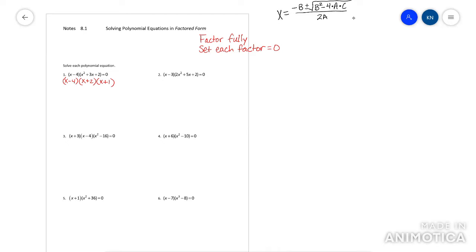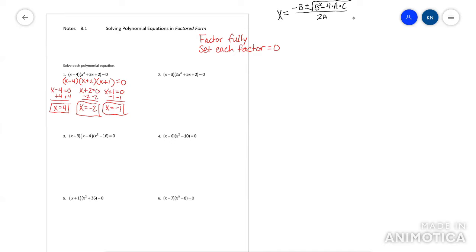So all you have to do is take each of these factors, like x minus 4, set them all equal to 0 and solve them. So it'd look like this. And then you just add 4. So this one's x equals 4. That's one of my answers. Minus 2. So this one's x equals negative 2. That's another one of my answers. Then this one would be x equals negative 1. So 3 answers. And that's all there is to it, really.